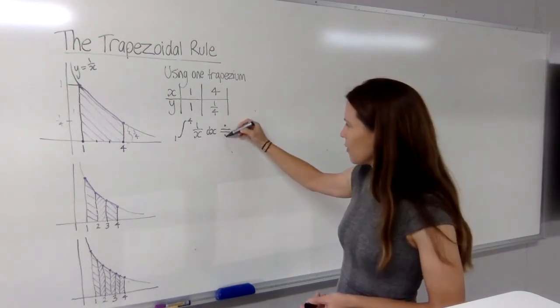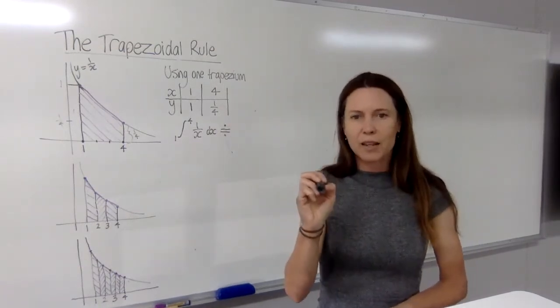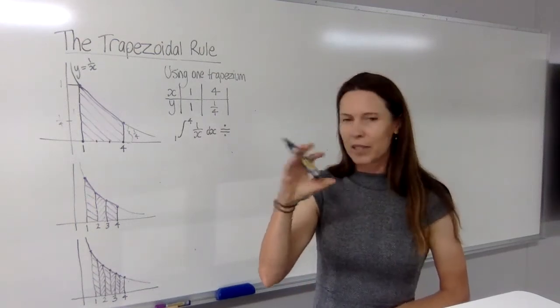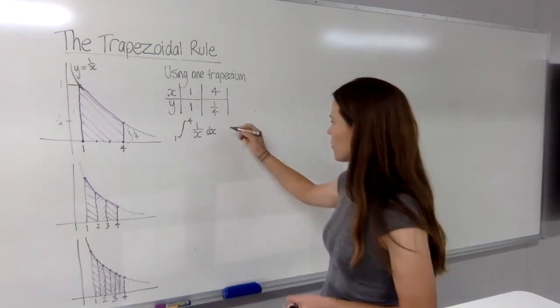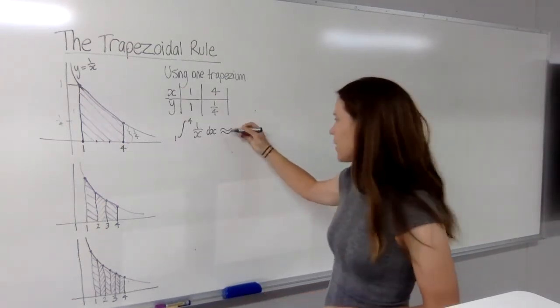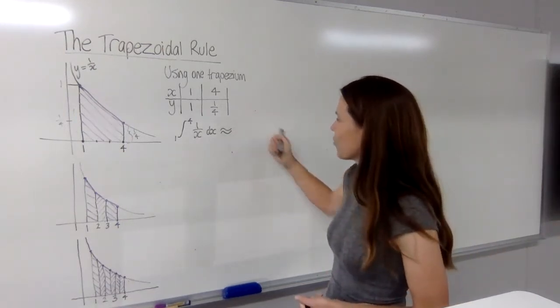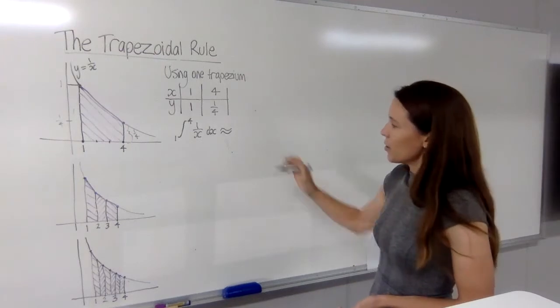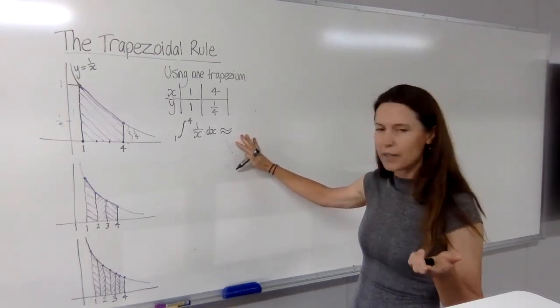The reason I'm not such a fan of this notation is that if you just put a dot with your pen, an examiner might not see that and it might be mistaken for an equal sign. So I prefer the other symbol for is approximately equal to, which is an equal sign that's a bit wobbly. And that's a lot easier to spot. It's not exactly equal, but it's an estimate. Looks like a set of waves. It's kind of cool. Okay, so it's approximately equal to, now think through what's the area of a trapezium.